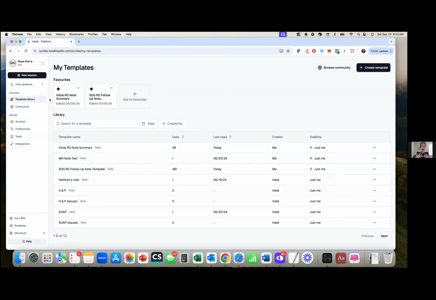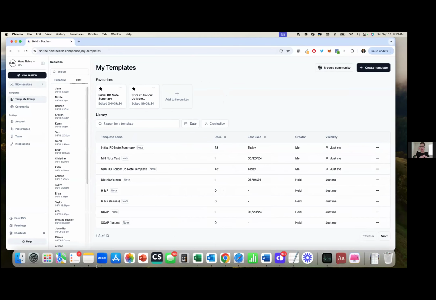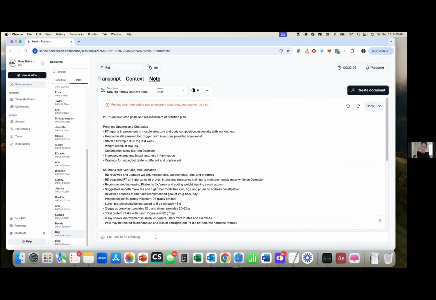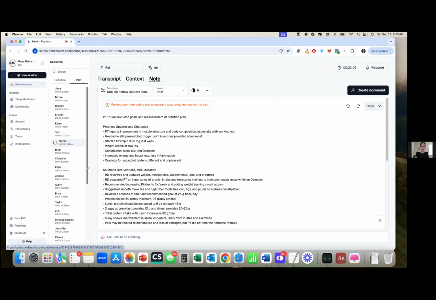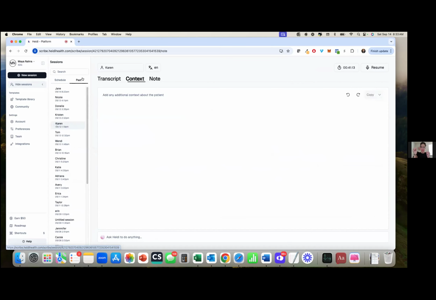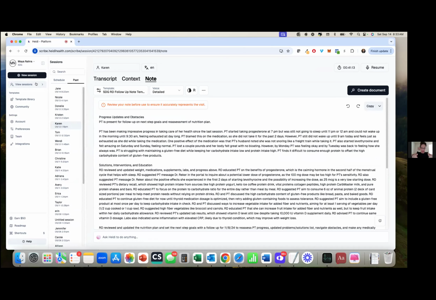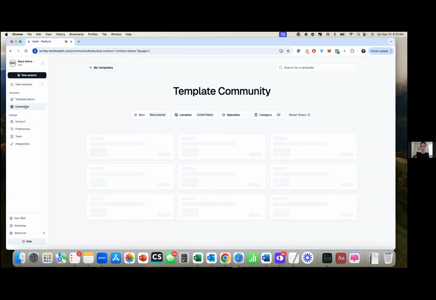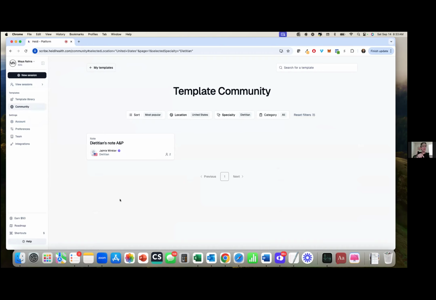So I like SOAP notes. I like traditional SOAP notes because it speaks to me. I finished my education in the 90s and we learned on SOAP, but I've taken the SOAP and adjusted it. It just makes so much sense to me. So everything's bulleted and it's fantastic. I also have my credentials at the bottom. I don't know that one because that's a US one, but there's another one.